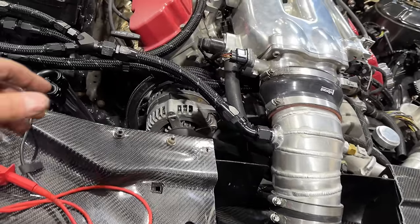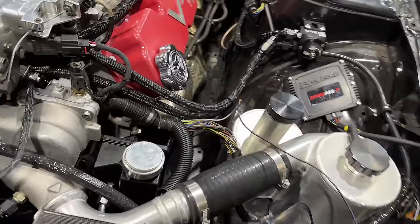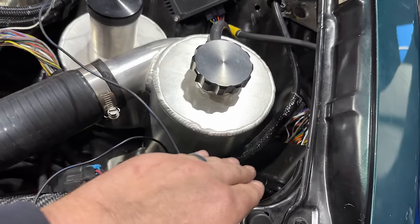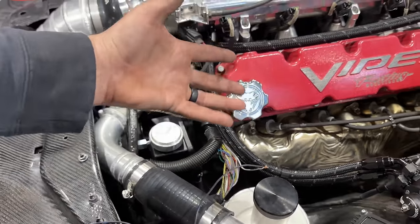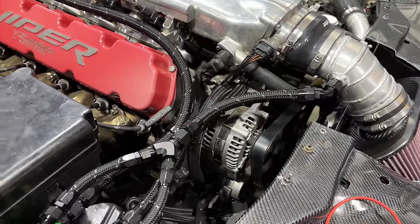Another problem that we noticed on the test drive is that we are not seemingly getting any charge out of the alternator. After doing some quick diagnostics with the wiring, we realized that the alternator wiring didn't actually go over to the pin that it's supposed to go to. The two wires that come from it were actually terminated in this harness just to nothing. So after some quick tests, we called the guys from FuelTech to figure out the ECU side of things, and once we had the proper wires connected, we were finally able to get this thing powered properly from the ECU. So now it's actually putting out power and charging the system.